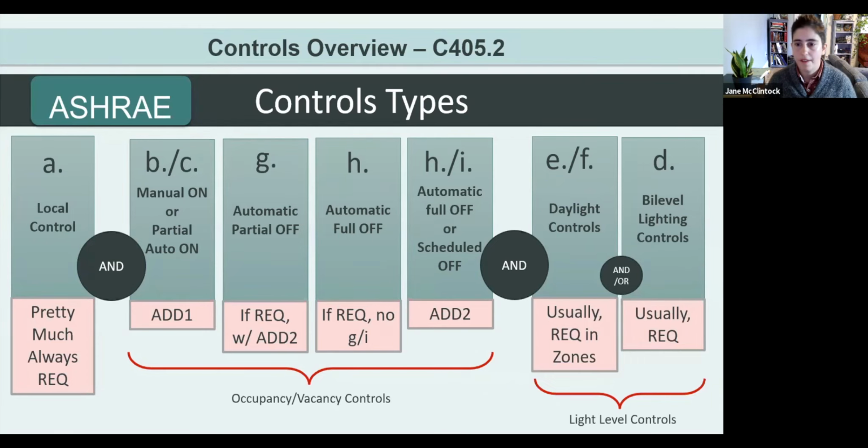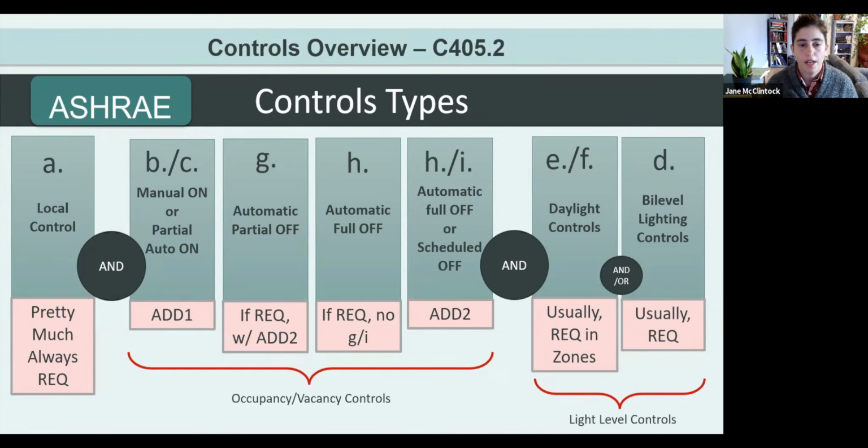And now I'll flip over to show how that logic compares to what we see in ASHRAE. So if you remember, we have that table with a whole bunch of columns of different kinds of controls with the add one and add two. So we pretty much always have on the left local control, plus we're going to have some kind of occupant and vacancy controls. So this relates to that question: are occupants present to benefit from the light? And that relates to columns B, C, G, H, and I. So those are the add twos and the add ones, which are the manual on and the automatic off, or limit to automatic on and automatic off when people aren't there. So that's that occupant controls.